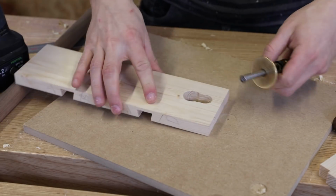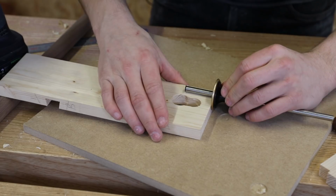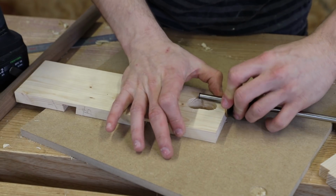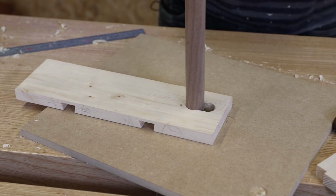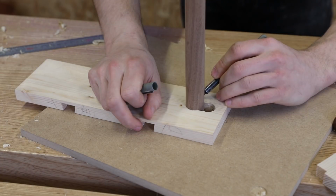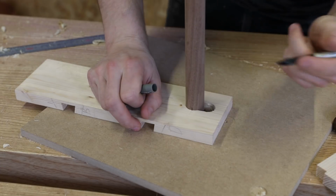So I've still got a marking gauge line left over from where I drew those original crosshairs on. So I reckon if I lock my marking gauge to that, I know that that is hitting the outermost peaks of that hole. So then if I jam this into there like that and put a little mark here where both of them line up on those crosshairs, that should mean that I've got those completely opposite one another.